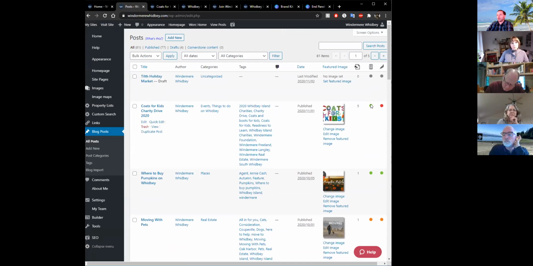Now, this first bubble right here is the most important because it has to do with your SEO score. The second one, I would work on it, but it's kind of subjective. It's your readability score. So maybe they'll say, hey, you need to use more prepositions or whatever. So you can see I at least made the first bubble in mine, the SEO score, green. And I'll show you kind of what that entails.